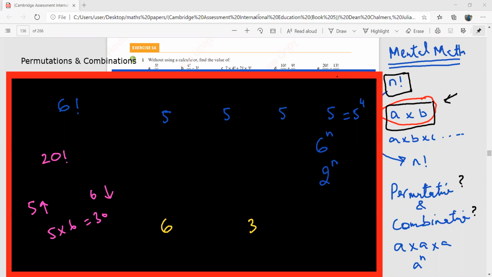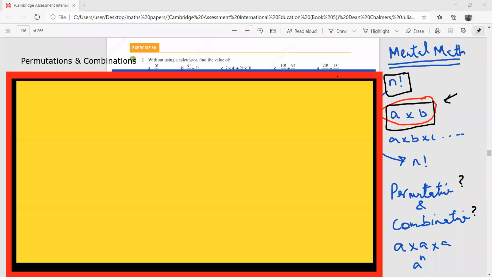Okay, so making a last check over here before we end this first session, you have to be very clear about when we have n factorial, when we have a times b times c, and when we have a times a, up to n times. So is it clear to all of you about these 3 different situations? Is there anyone who needs help? Yes, sir. Okay, bacho. So from here, we end this first session. In the next session, I'll be talking about the permutations.